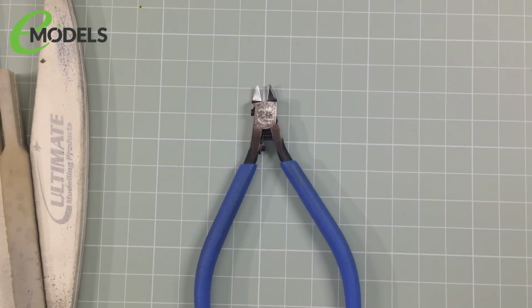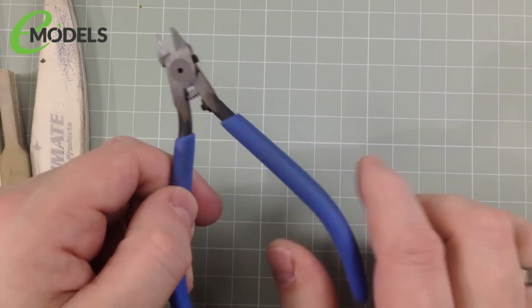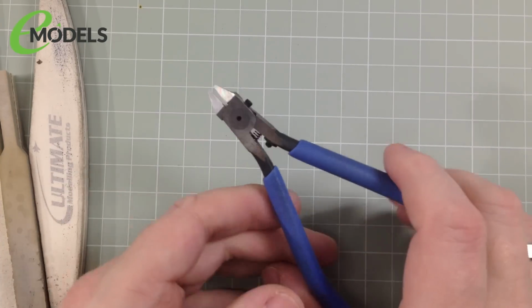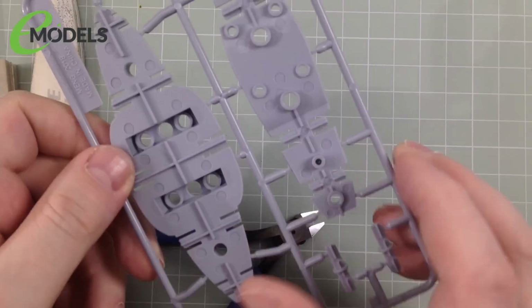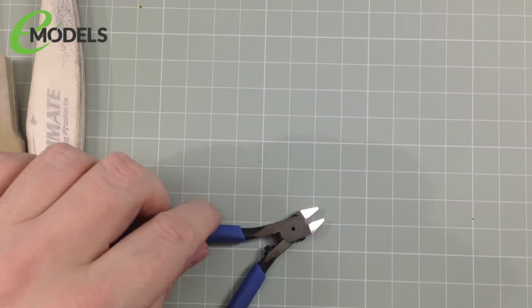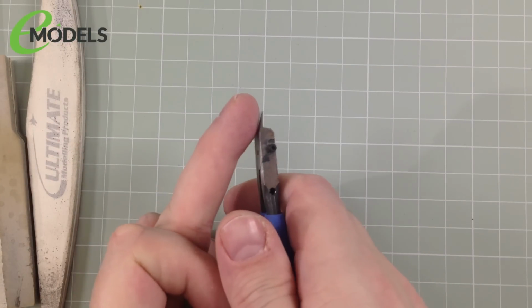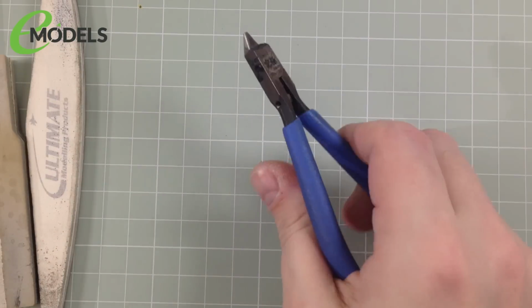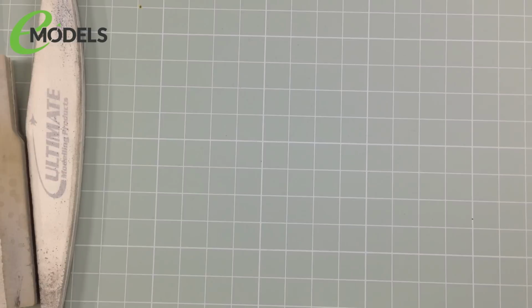So, tools wise, first thing you're going to need is a pair of nippers, also known as side cutters. These are devices for cutting the bits off the sprue. You don't want to just pull them off and twist them off, because that will damage the part on the sprue. You want to get them off with a pair of nippers. These are designed to cut that way, and we'll show you that in a bit. So make sure you've got a good quality pair of nippers. I do recommend the Tamiya ones, they're very good, but there are others available.